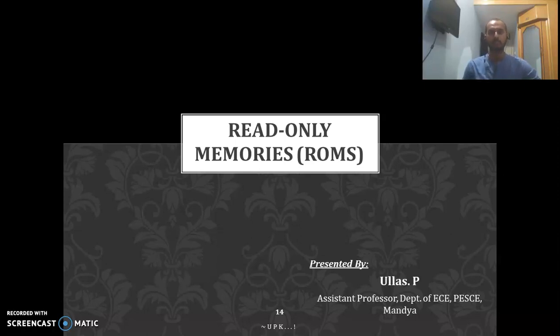When I say memory, memory is always an array, right? So we saw that in the last presentation. The array will consist of a number of cells. Each of the cells will hold 1 bit of data. There is a very small difference with respect to ROM and RAM when compared in design. The ROM is built with a different ideology compared to RAM. The ROM is non-volatile, as I have said before. So let me just go through the design and we will also learn about some of the properties of ROM.